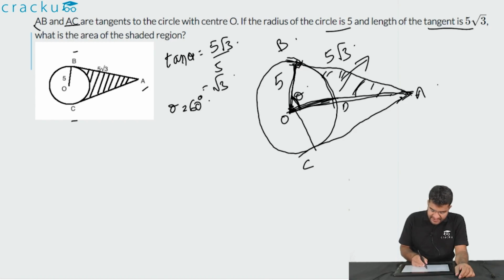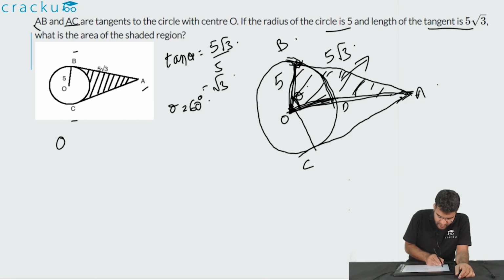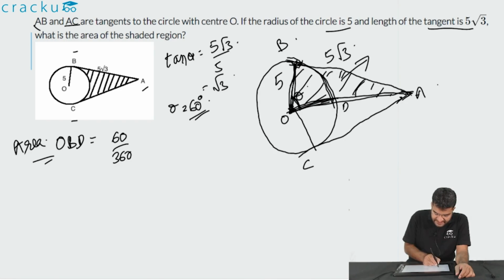This is the first step in solving this. Then we can calculate the area of this chord, the arc that is subtended, which is OBA. So if you are calculating the area, this area of OBD is equal to 1/6 the area of the entire circle. Why is it 1/6? Because we know that theta is 60 degrees. So the area of the part that is shaded is 60 by 360 into pi r square. r is 5, so r square is 25. So this will come to 25 pi by 6.